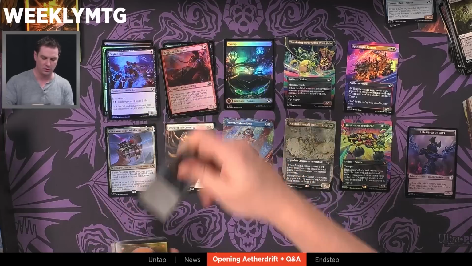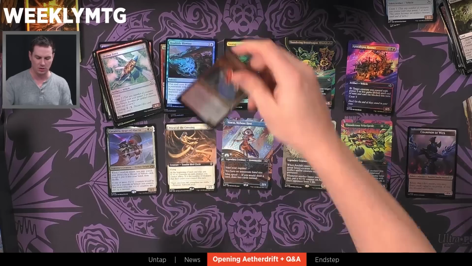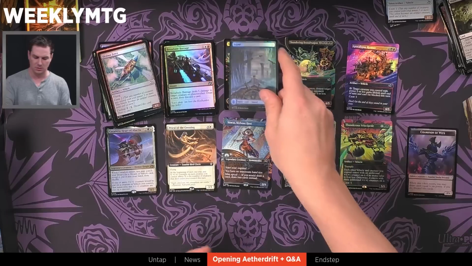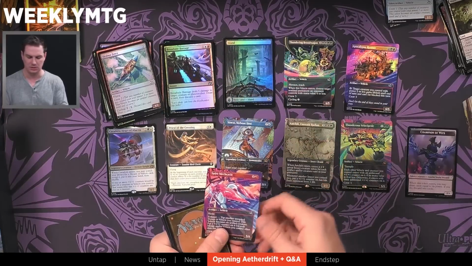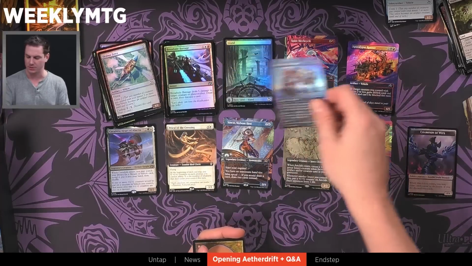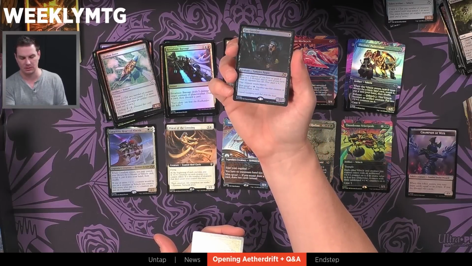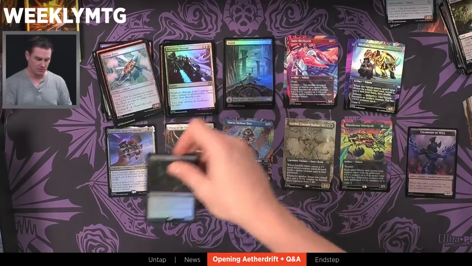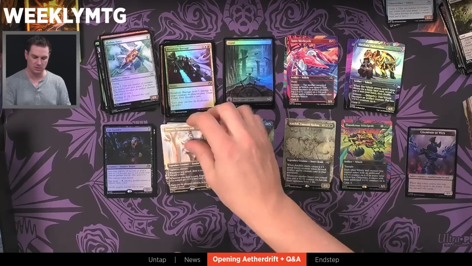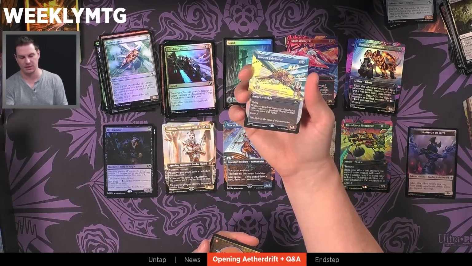All right, 1, 2, 3, 4 commons. 1, 2, 3 uncommons. 1 land. Spire Mech Cycle. Marshall's Path Cruiser. We got a Gas Guzzler. Another Temet. We're hitting all the Temets. Thopter Fabricator. Make all the Thopters.